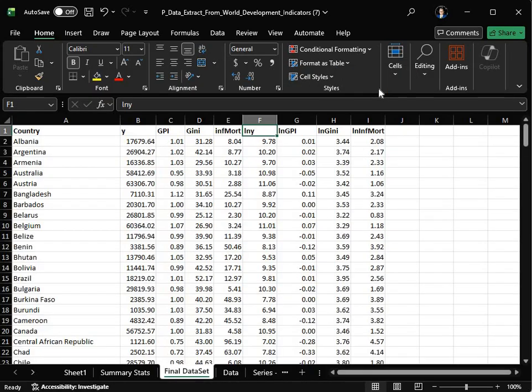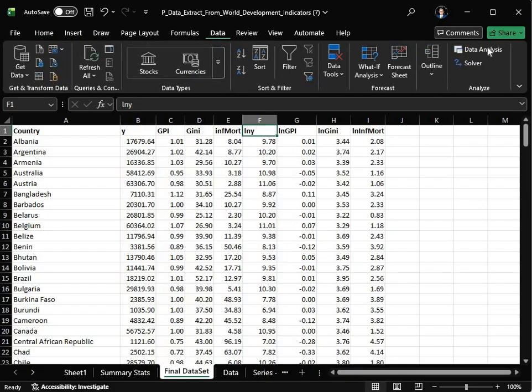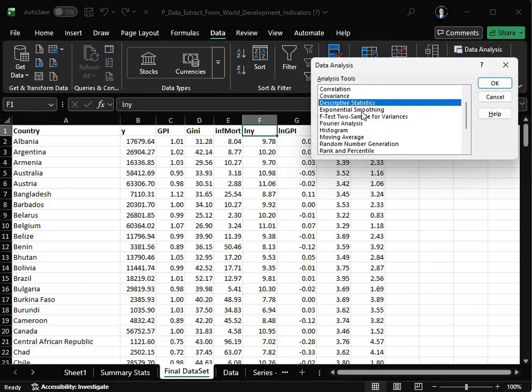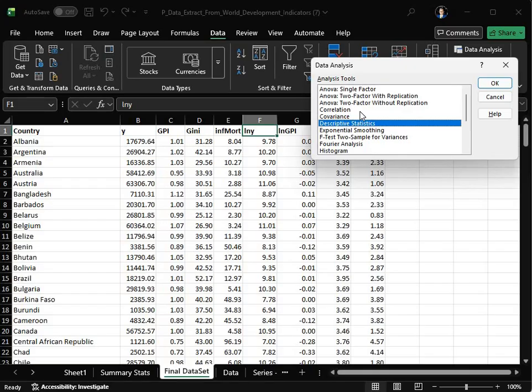Okay, so now we have everything in terms of natural logs, and now we can run the regression and interpret the regression results. So let's do the canonical approach, and let's just throw in everything at once, and let's hope that this is already giving us good results. So we go now to data analysis, and then you see there is something called regression.